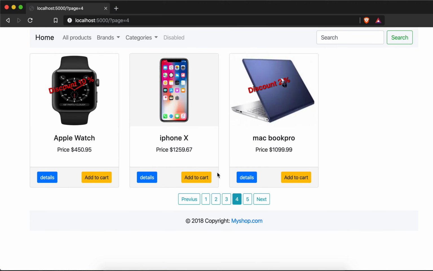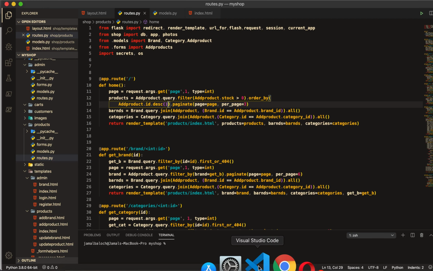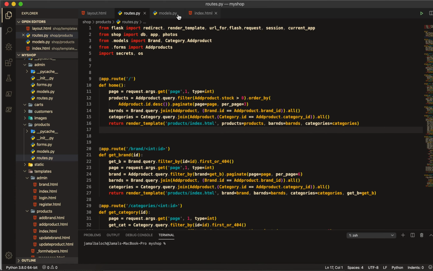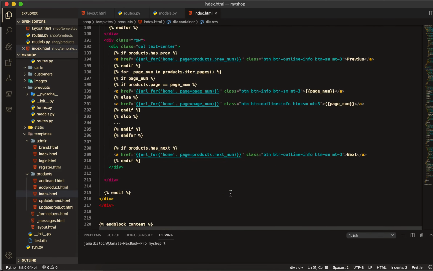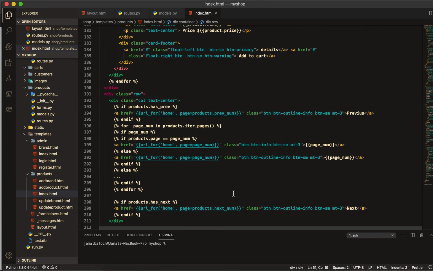What can I do now? If we have a lot of pages, then this line will get bigger. So now we will just display these numbers, and they should be few, not too many. For that, what I have to do, I know this video is getting longer, so we have to finish everything here if possible. I will come here in index, the last page here you can see, then we will copy that one everywhere, and you see here I will come inside the iter_pages.